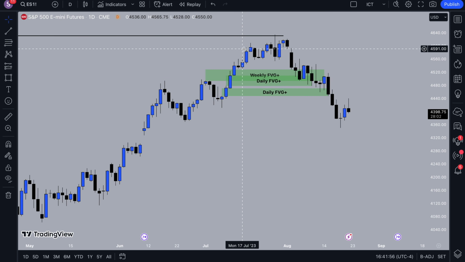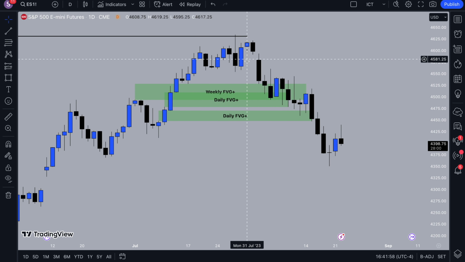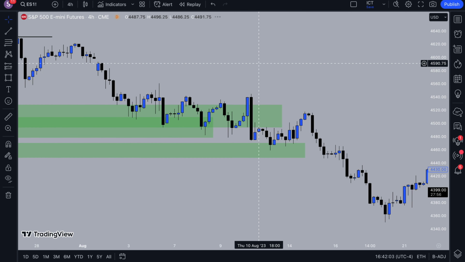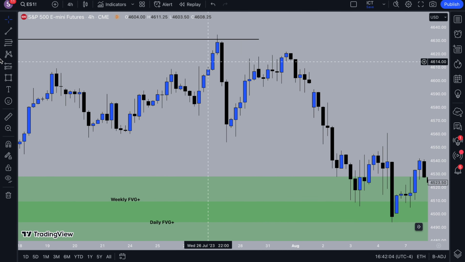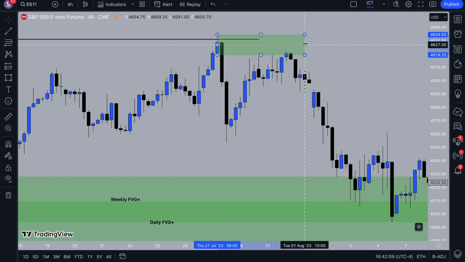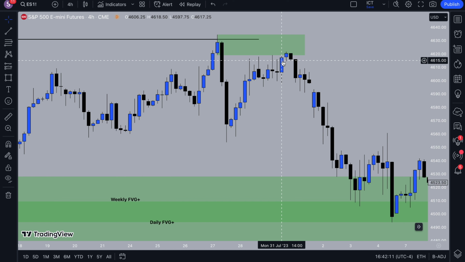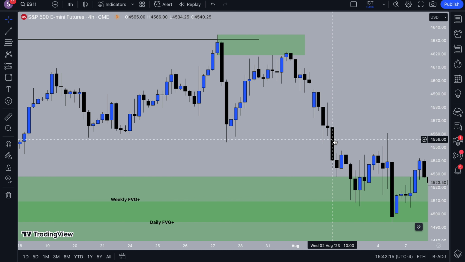So 2 things, just mark up anything you see, but the main thing that I was looking for was this liquidity sweep, which you can't really see anything to trade from currently, but then when I went down to the 4-hour time frame, you could see some clear FVG and order block. So this is what I look for an entry from. And price came in and then on the Monday tapped into it in the New York session and then pushed down for the next week.